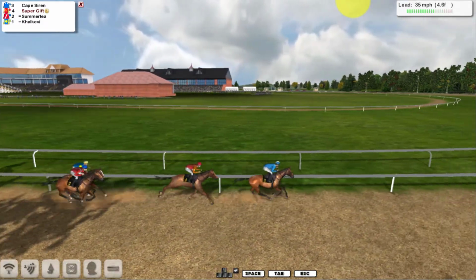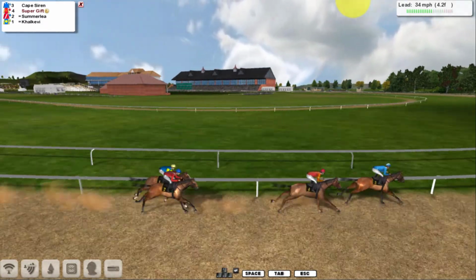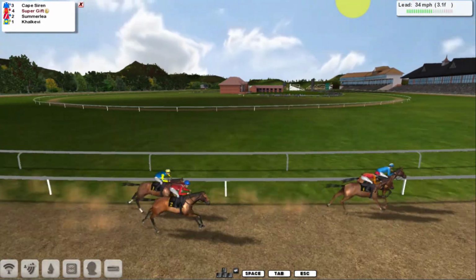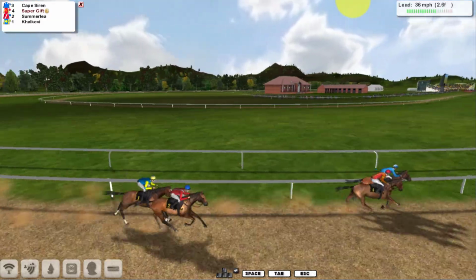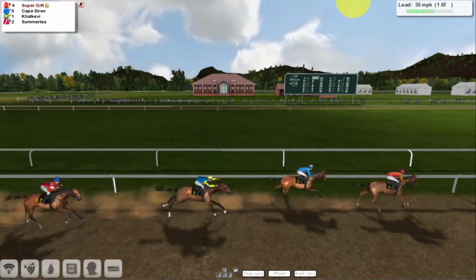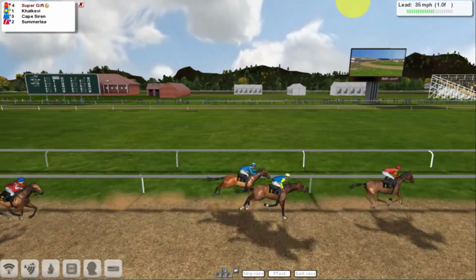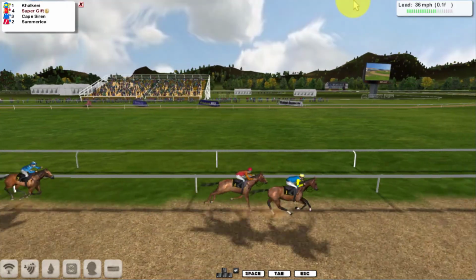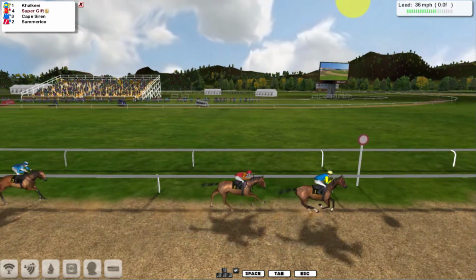Number 2 missed the break. And the early leader is number 3 from number 4. Number 3 is the leader from number 4. Turning left-handed. Super Gift in second. The favourite is last. Half a mile left to run. Number 3 is the leader. Come on, Super Gift. Come on, Super Gift. Two furlongs left to run. Number 4 just leads from number 3 and number 2. The favourite staying on late. Come on, Super Gift. No, no. Number 4 is the leader. Number 1. Number 1 takes it.